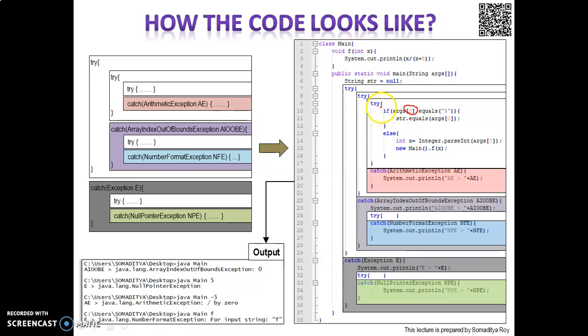Now as we learned, this try block does not have the corresponding catch block able to handle the array index out of bounds exception, so from this try block to this outer try block, the exception goes here. How? Because we have this output here. So this exception is handled in this catch block.